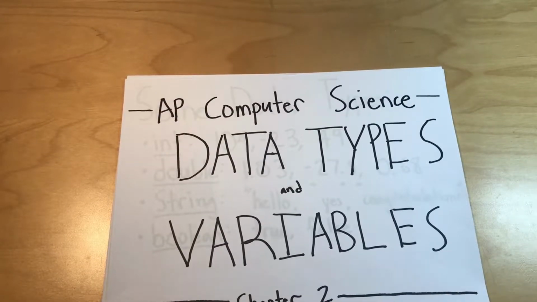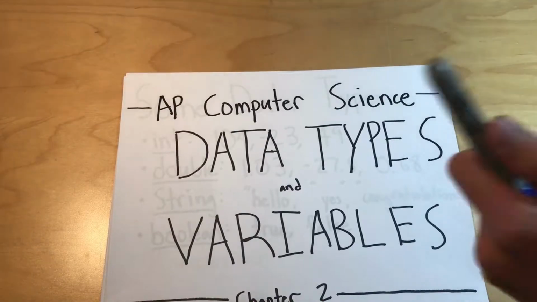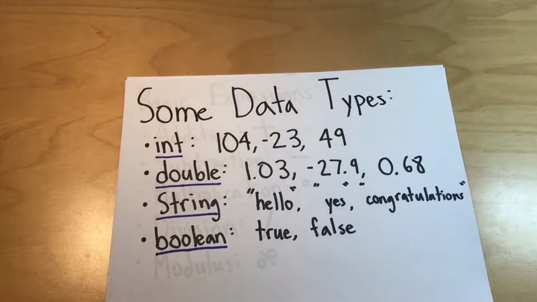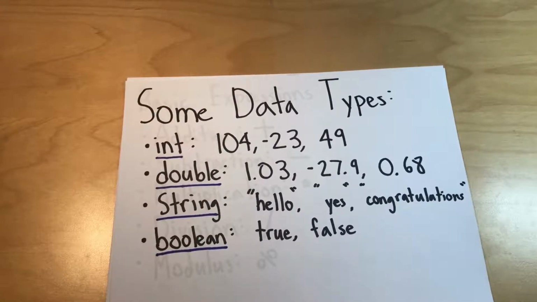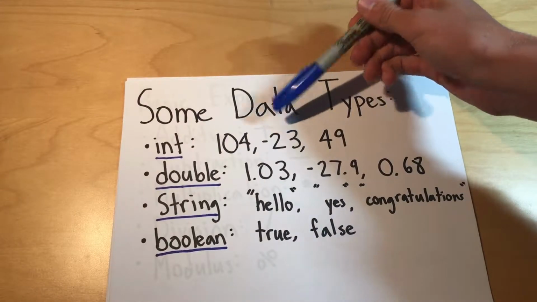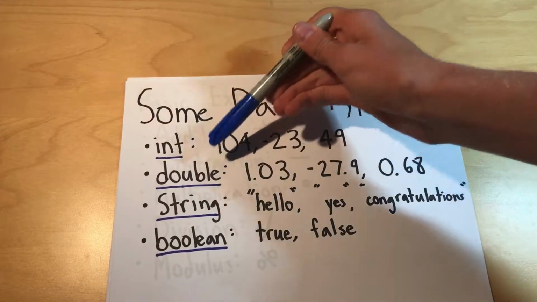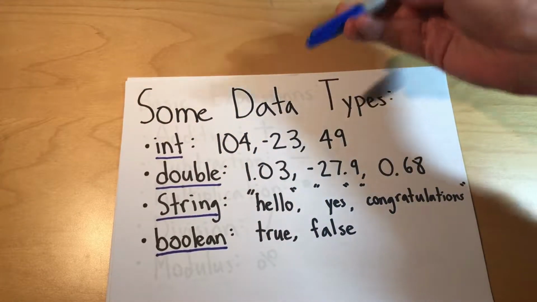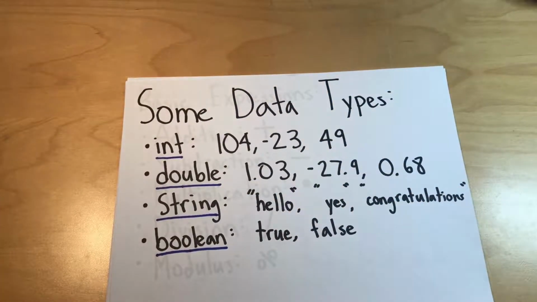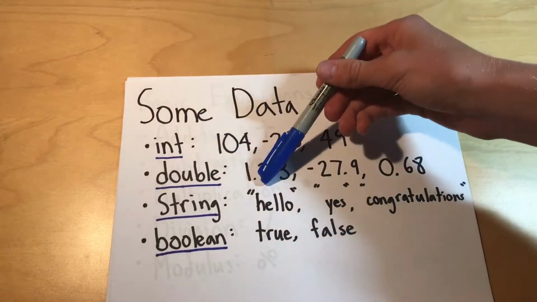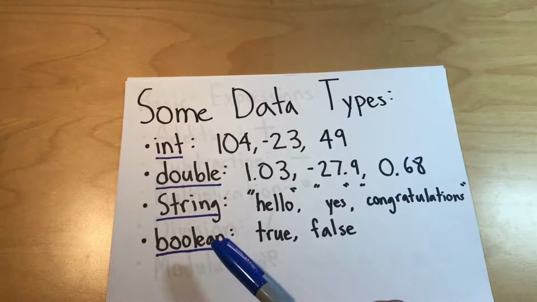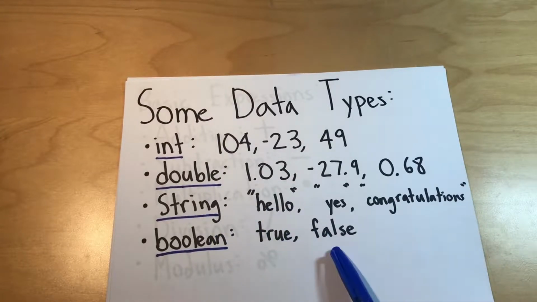We are with Chapter 2 of our series, focusing on data types and variables. So here are some of the main data types we'll be using this series. We have an integer, all whole numbers, positive, negative. We have doubles, all real numbers, again, either positive or negative, with a numerous amount of decimal points. We have strings, which are a series of characters formulating phrases or words, and then Boolean, which is just a data type that holds either true or false.